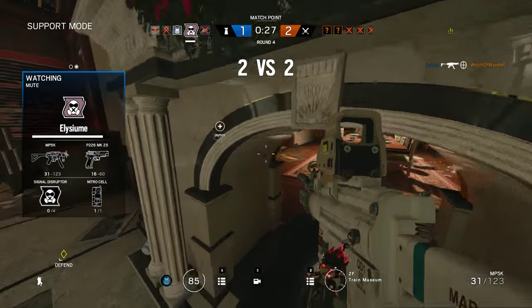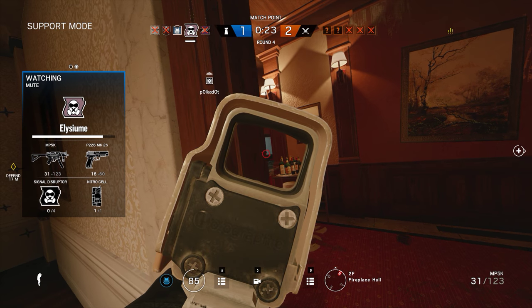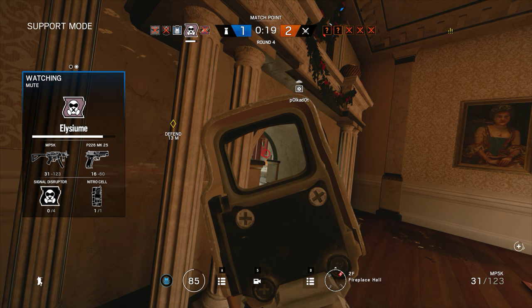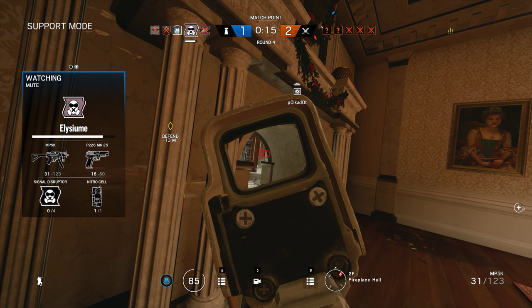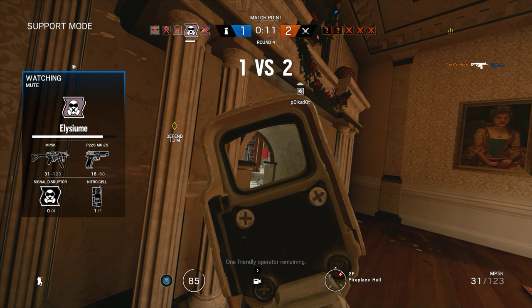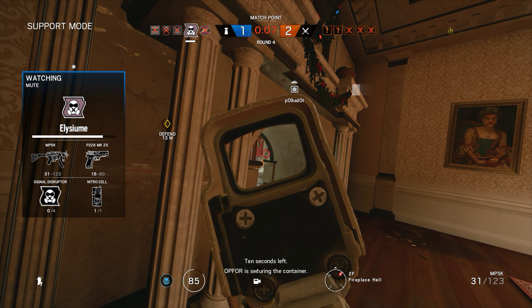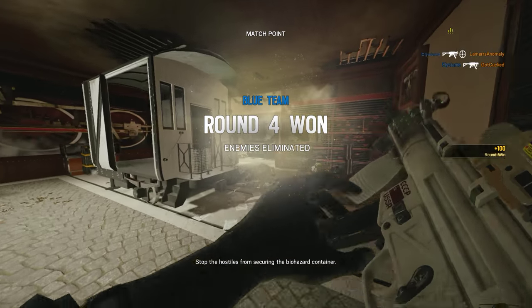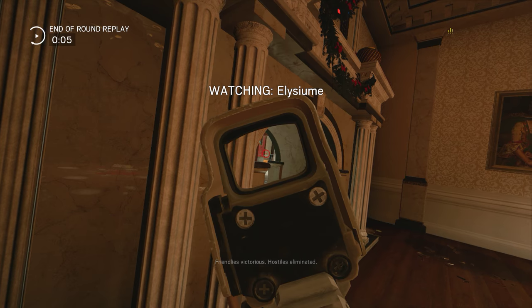He's coming, I'm down. Don't come from here or anything, just hold tight. Yeah. 25 seconds, 20 seconds. One just jumped over pillars. I think they're both gonna come engine and just watch that door with the mirrors. 10 seconds left. Op 4 is in the container. Securing the biohazard container. Friendly victorious. Hostiles eliminated. Double kill.